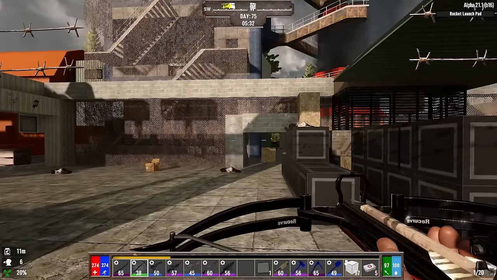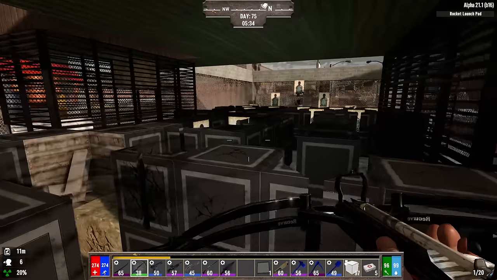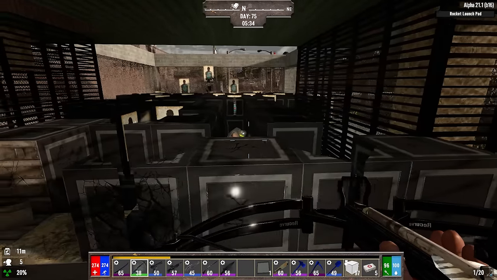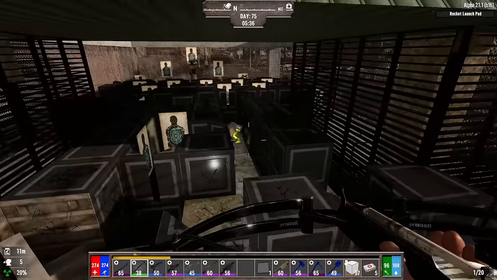Now, it's been a minute since we've been here, so something that I'm going to have to contend with while we're here is the fact that other things probably spawned back in. Like, there's already a demolition zombie here. The first thing I see is a demo zombie right there.